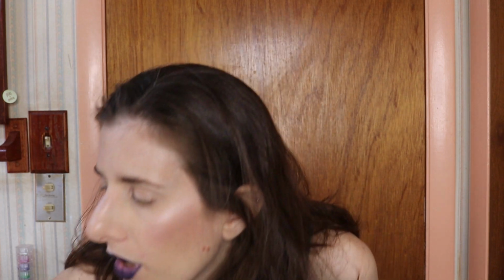The lipstick that I'm wearing is actually Bewitched from Wet n Wild. It's a little bit too blue, so I did throw in some Enamel Red from the L'Oreal Color Riche Shine. So I threw in just a little bit of that on top and blended it together to make it a little bit more purple. And I did use the Punch eyeliner from ColourPop in my waterline for a yellow effect.